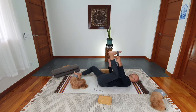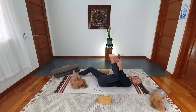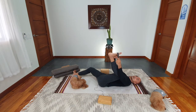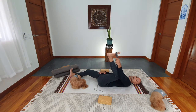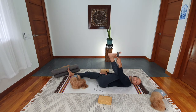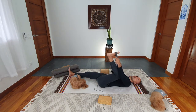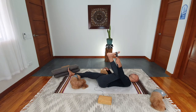See that balance, that yin and yang of spreading the legs, opening the tissues of the inner legs, and then wrapping your legs together. Notice how that improves circulation. We're trying not just to open up the body, but open up our heart and our mind. Be open to all the possibilities.